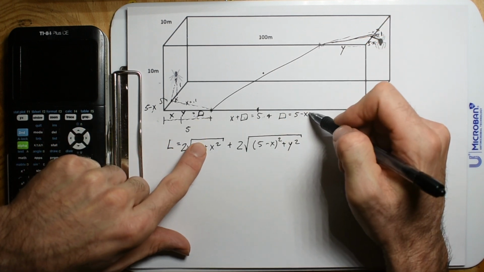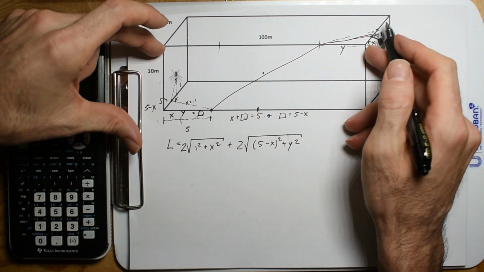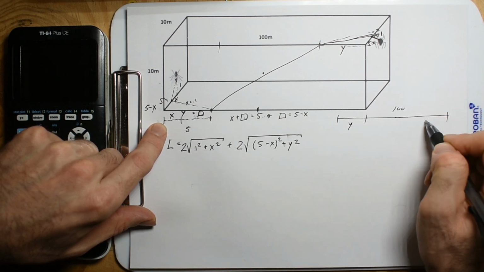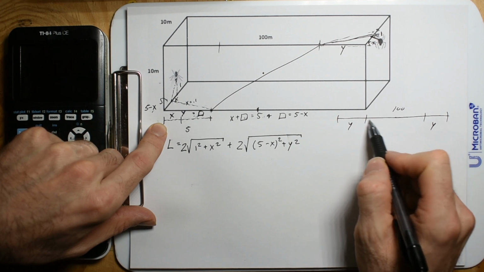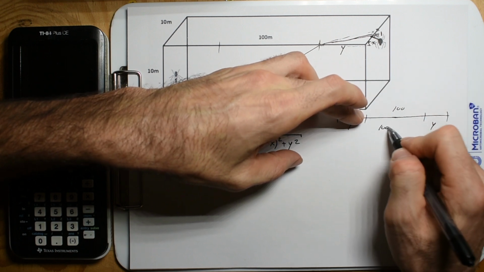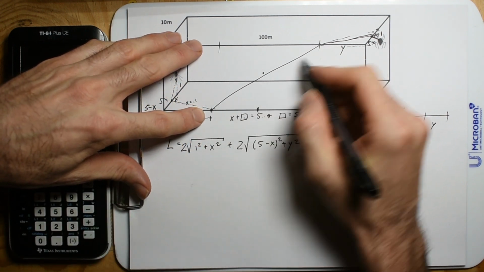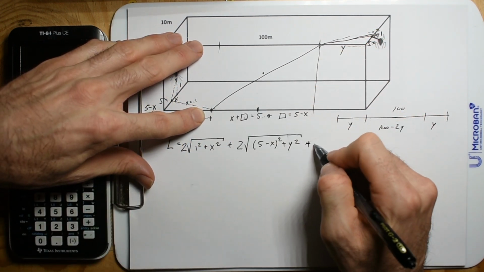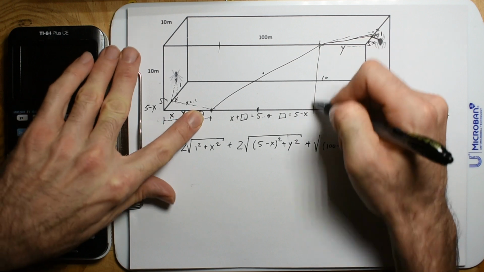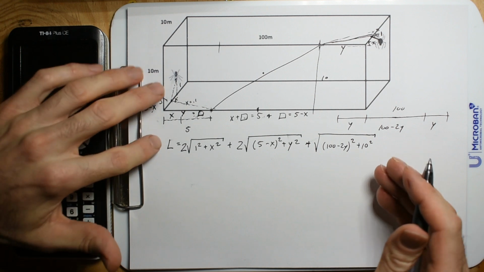This hypotenuse, because we said that this is y and this whole thing is 100, kind of the same thing here. So now we have this distance of 100, we know that, and then we're going to come out y and then y. So we want to know what this in-between is. So it's going to be this whole 100 minus y minus y, so it's 100 minus 2y. And then the hypotenuse of this triangle, and we just have one of them, is 100 minus 2y squared plus 10 squared, since this height is 10. Just double checking to see if we did this right.